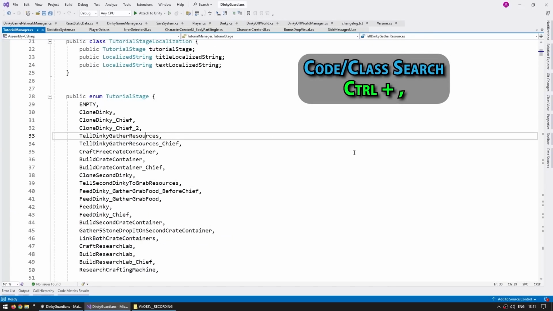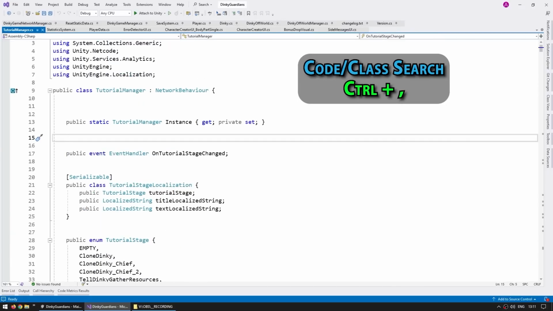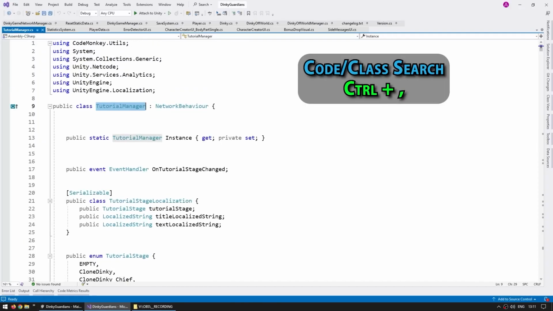And again, move up, move down, everything works. Again, note how throughout all of this, my fingers never leave the keyboard. I never touch the mouse. So personally, whenever I'm making my games and I want to open another class, I never go into Unity and manually double click on that file. I always do it over here. Press Control comma, search for anything, press enter, and it opens.